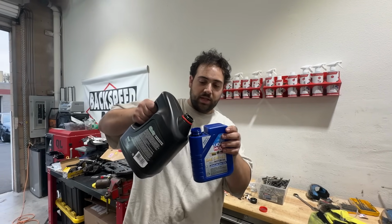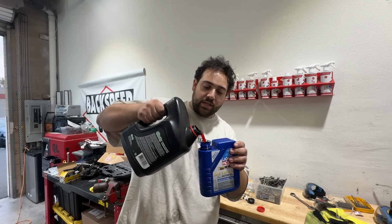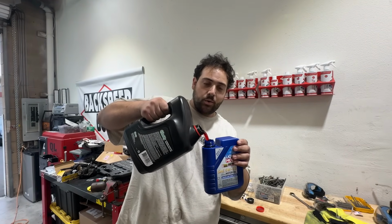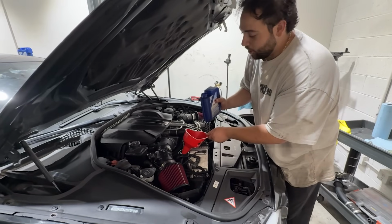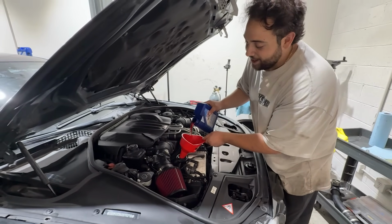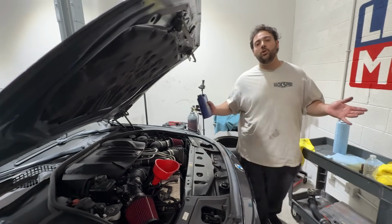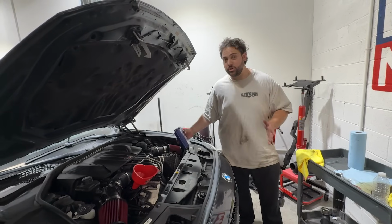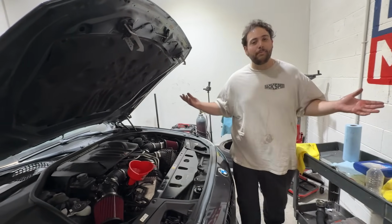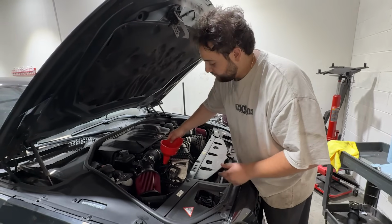But as you can see, this is red. This is the real stuff here. So we'll just fill this up, and I'll show you what we're gonna do with it. Oh, this just feels so wrong. There you go. Ooh, red ATF going into my BMW M5. Here's the good news. It's only a quart. This thing takes 9.5 liters of oil. So a quart, not gonna make that much of a difference, but hopefully will be enough to act as a detergent.